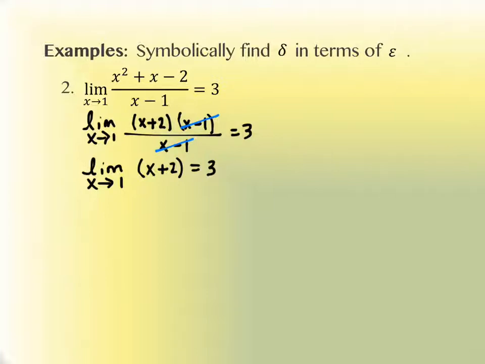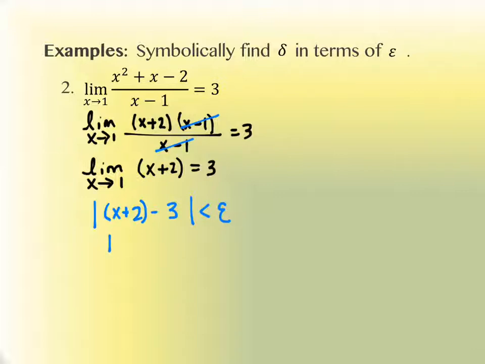So what do I do next? Absolute values. What's going to go inside my absolute values? x plus 2 minus 3. Fantastic. Everybody good with that part? Oh, thank you. I was already ready to talk about the 3 apparently. Oops. All right, that's better. What's going to go on the right-hand side of this? Less than epsilon, right.